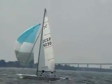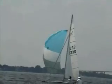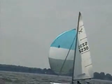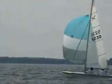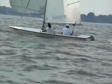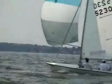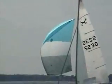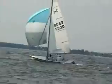Here's a great shot of David going downwind, and we see good spinnaker trim. The halyard's off the top of the mast like we talked about. There's the curl on the left of the spinnaker. The center seam of the spinnaker is parallel to the mast. I don't know if we can tell from here, but the telltale is flowing on the top batten, which is telling us that the vang is right. And the other thing is noticing how he's sailing very flat, or actually even heeled to weather just a little bit. That means the helm will be neutral. Very good guide there. Looks good.